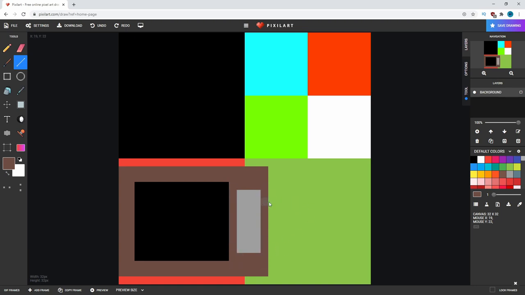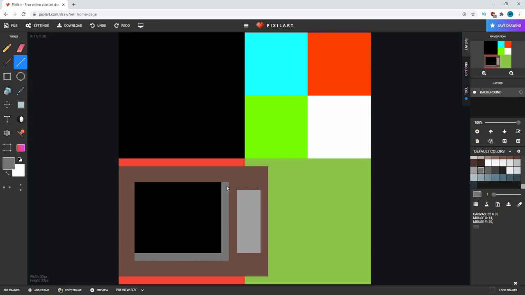One of the things you can do is, the TV set would have different shades of gray for the inset. We're going to shade it so it looks like it's inset a little bit. I'm going to get a dark gray here and just draw along the bottom here and the corner here, so it's like the light is up here. And then, oh, you know what? I'm doing the opposite. I need to color this part darker gray and this part a lighter gray, like this. There, now it looks like it's inset a little bit.